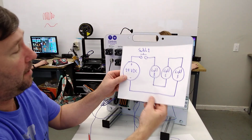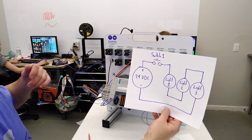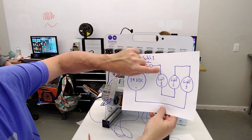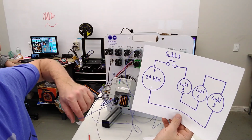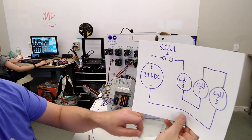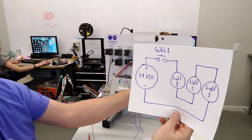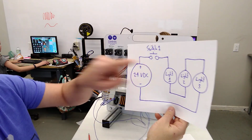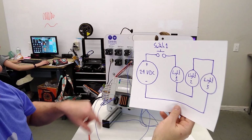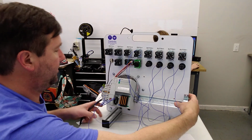Okay, just to recap, we've got a wire from the plus of our 24 volt power supply going to one side of switch 1. And from the other side of switch 1, we're going to light 1. And then from the other side of light 1, we're going to light 2. Then from the other side of light 2, we're going to light 3. And finally, from the other side of light 3, we're going to go back over here to the minus of our power supply. So let's turn our power back on and see what we get.